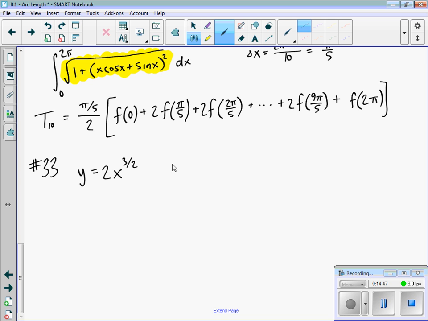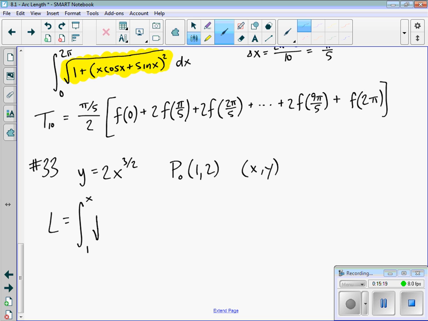33 says find the arc length function for the curve y equals 2x to the 3/2 with a starting point. So this is our p naught, our initial point at 1, 2. So if you remember this, what do I use for my second point then? Like x comma y type of a thing, right? So when we're trying to find our arc length, we're going from what? 1 to x. And then once we evaluate this, we'll be able to plug anything in for that x and actually find that arc length really quick rather than calculating every single one.